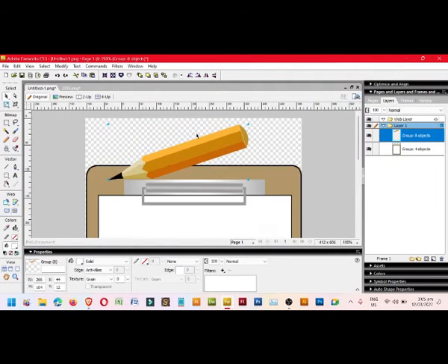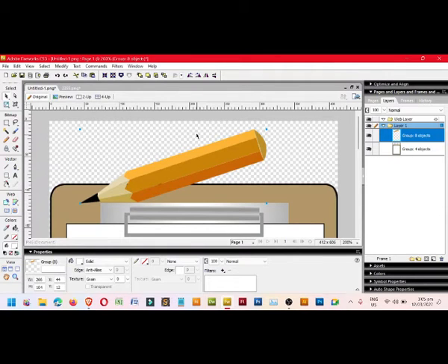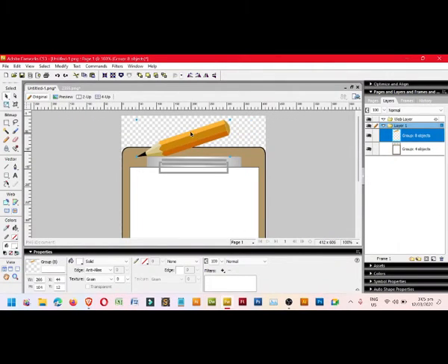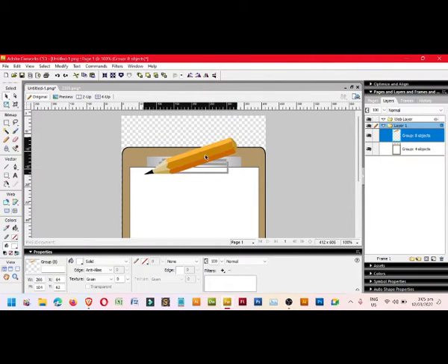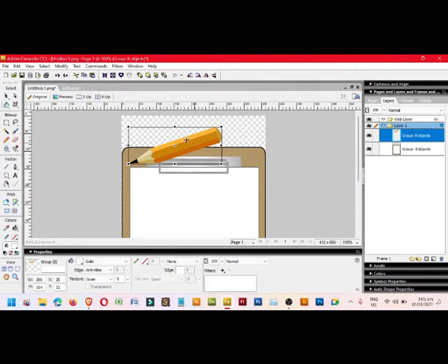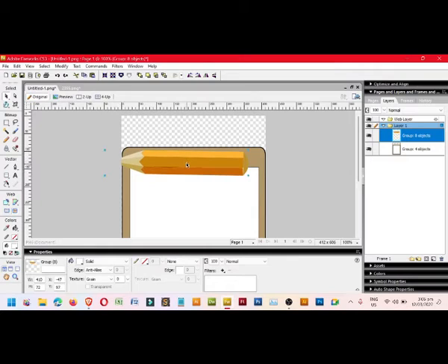Let's check. Okay, checklist. Resize the pen first.